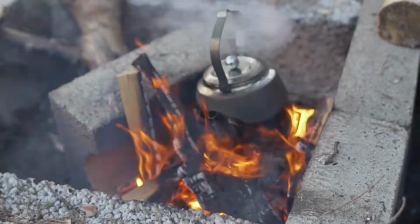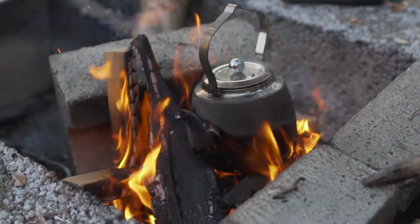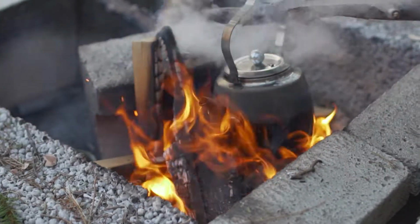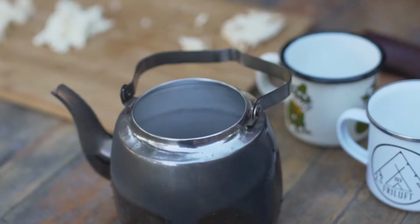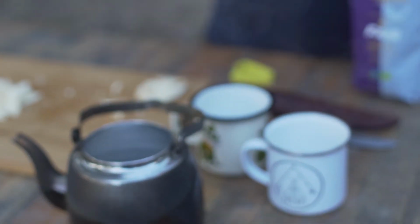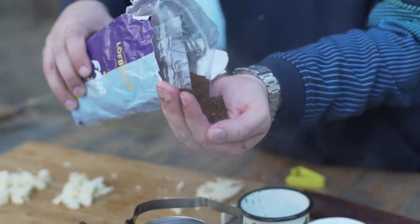Now you can hear that it's started letting out a little bit of weird gargling noises from the spout, where you can see that the water is actually boiling. And now the steam's just pouring out of the flutes in the lid as well. So here we have a half pot of really boiling hot water. We're just gonna go in with the coffee, and usually we don't really measure it that closely.